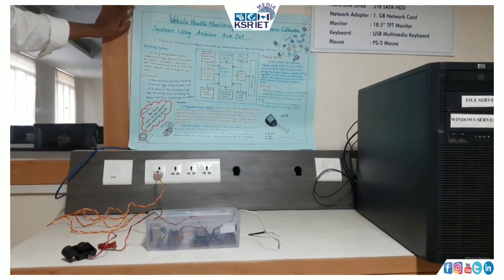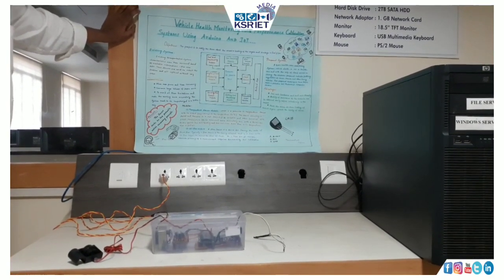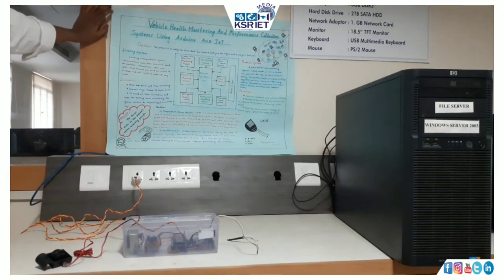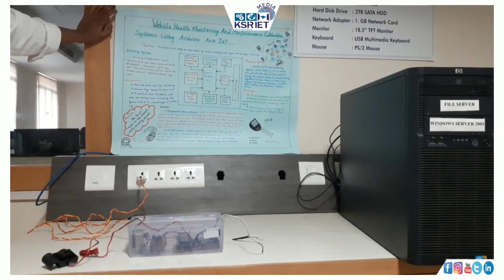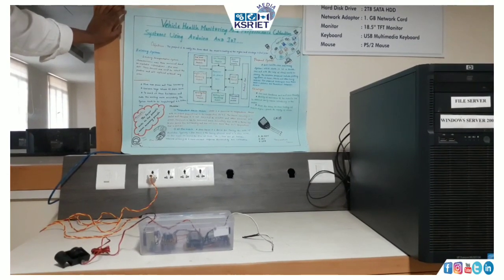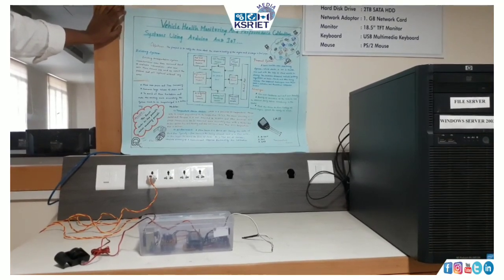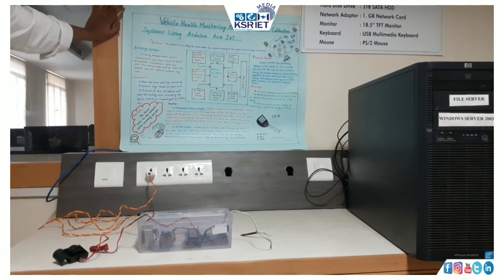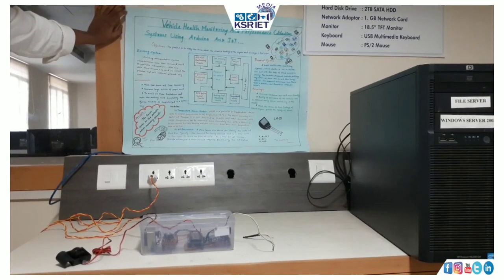The main objective of this particular project is to notify about the vehicle's excessive engine heating and blockage in the fuel pipe. We have implemented this product with an Arduino board using smart sensing devices to monitor the fuel level, engine oil level, how far fuel is flowing from the fuel tank to the engine, battery level, and engine temperature — each sensor having a specific threshold value. When that threshold is crossed, we will intimate the vehicle owner to take care of their vehicle.